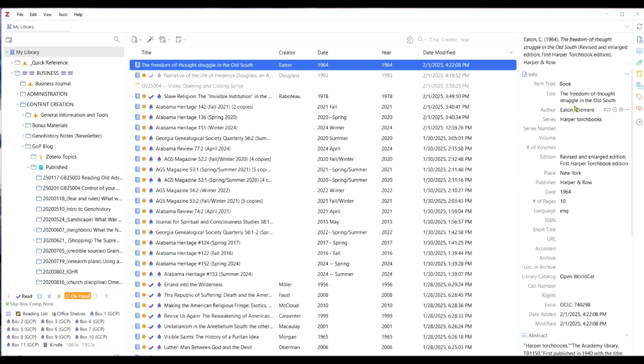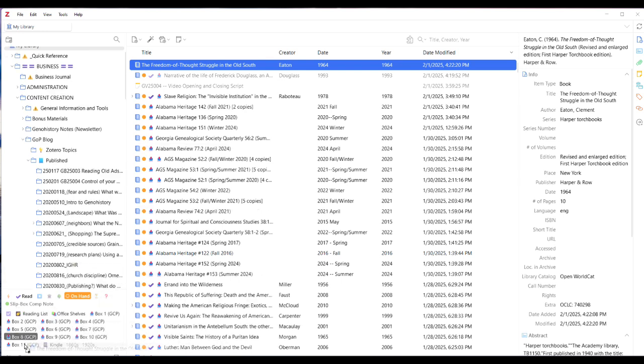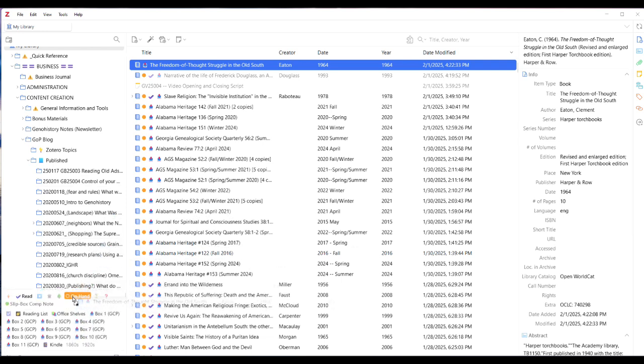You notice that the titles come through in lowercase most of the time. I like to just go through while I'm at it and do title case on them. You might like to leave them as they are. But it did a pretty good job of bringing this information in as well. And it's also going into box 11, which happens to be my open box right now. I'm marking it as on hand. And so that's the way you do it with this, making it very easy.